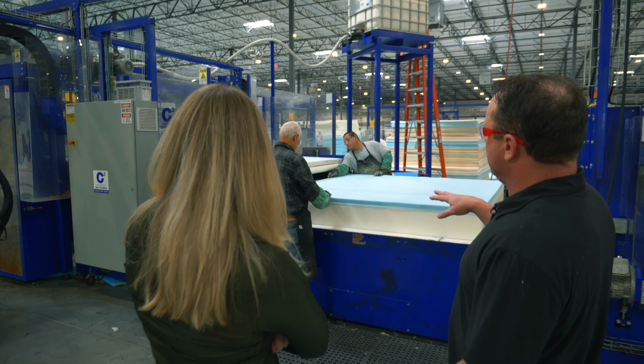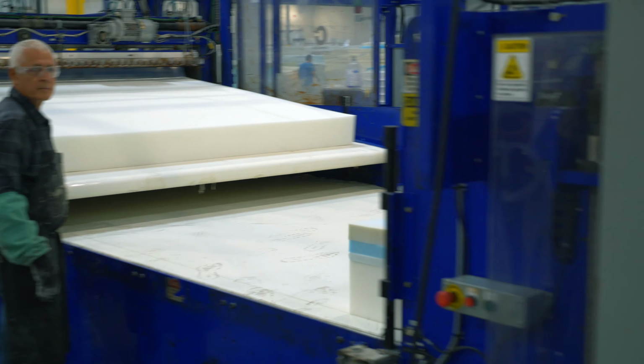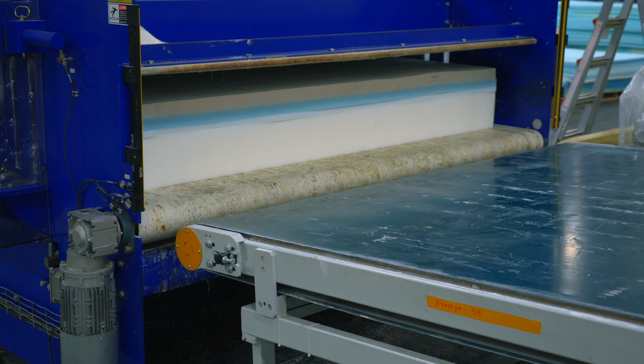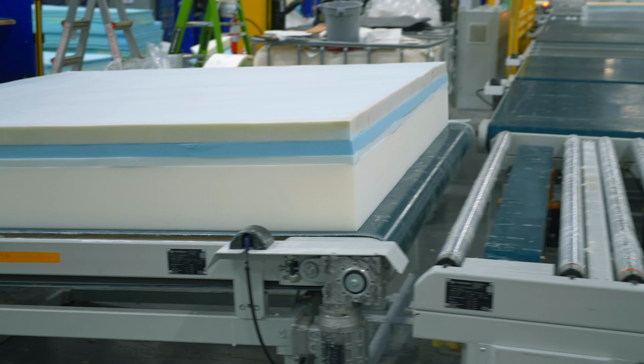So right now they're building an all foam mattress. The cores are coming through, and now this is where the finished sewing product is going to marry up with the core.